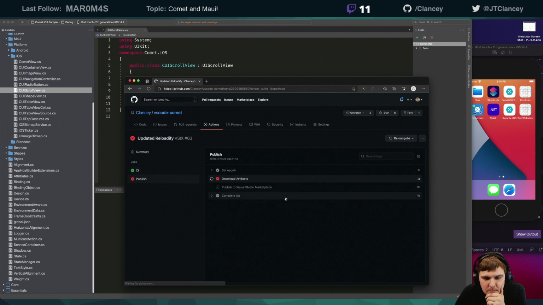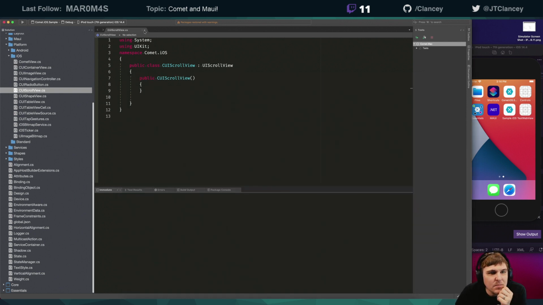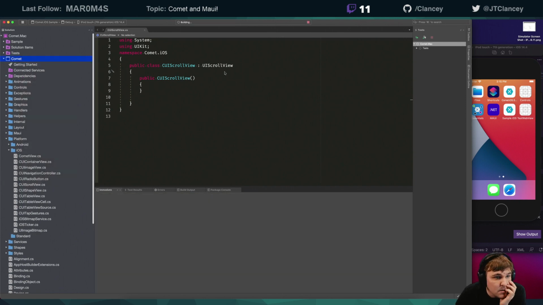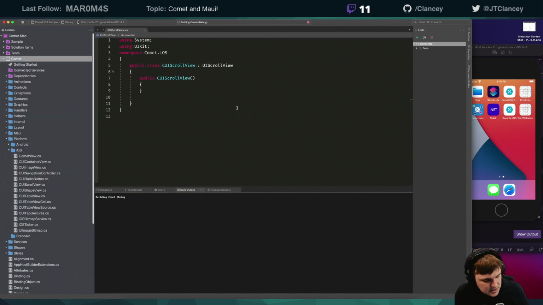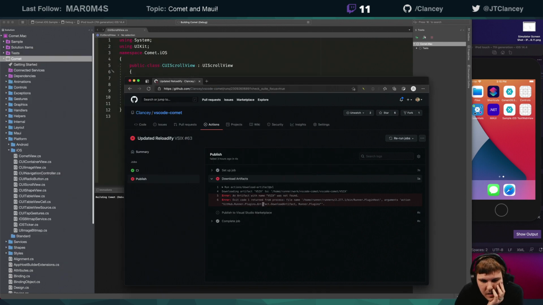That looks better. It's close. Wait, I don't have. It's not. I think I have to build first. Maybe building gives me IntelliSense on the. Can't remember. All right, so this is close.